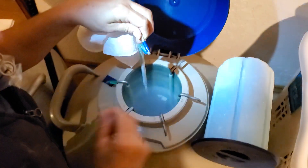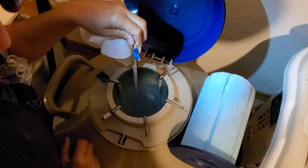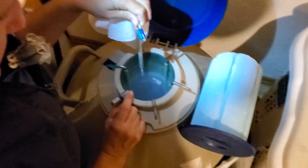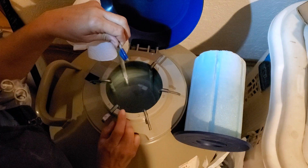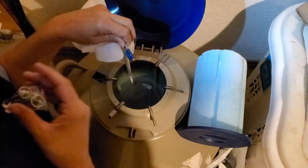I'm going to go ahead and select my semen. I have located it using my chart. I'm going to go ahead and pull two straws. It's now November and I really just want to make sure that we settle her. I do know the quality of the semen is very good, but I'm going to go ahead and use two straws right off the bat just because I want a little bit of insurance.